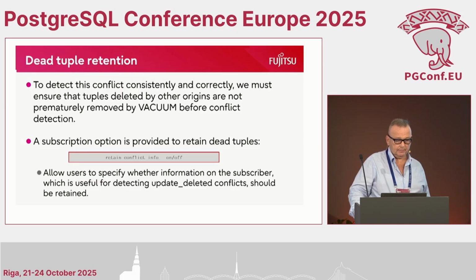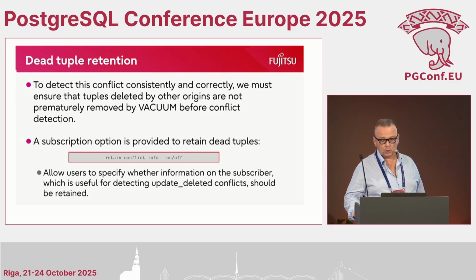And dead tuple retention: the update_deleted resolution method relies on the required dead tuples still being present and not having been removed by vacuum. And retaining these tuples on the subscriber sees the introduction of a new subscription option called Retain Conflict Info. But that's now been renamed to Retain Dead Tuples, I believe.